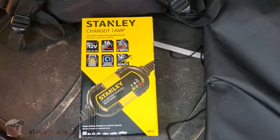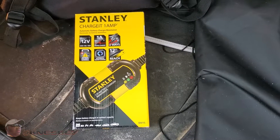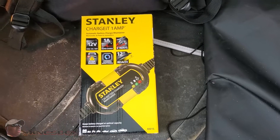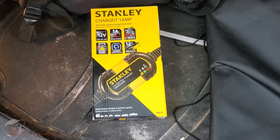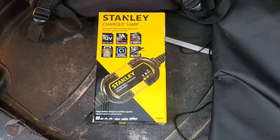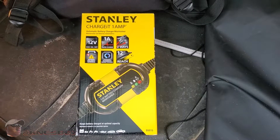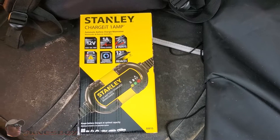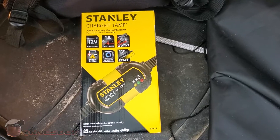What this does is you plug it up to your battery, then you plug it up to your house, and what it does is it gives what's called a trickle charge. With the trickle charge, it basically makes sure that in the morning when you come out and it's nice and cold outside — especially during the wintertime, because the cold weather in general wreaks havoc on lead-acid batteries — it gives the trickle charge to your battery to make sure it has enough cranking amps to start your vehicle each and every time.